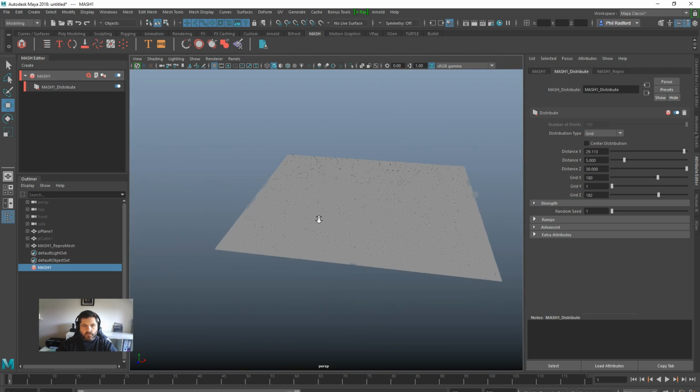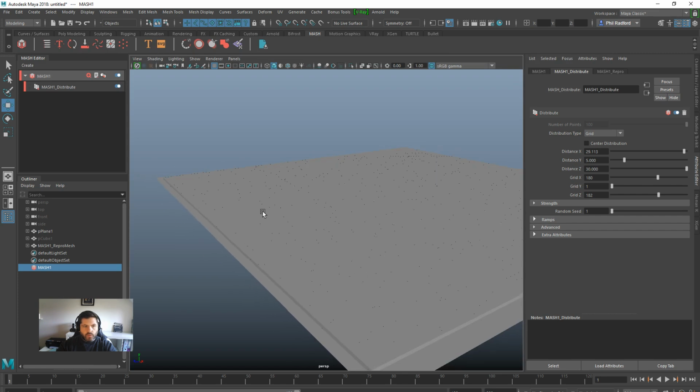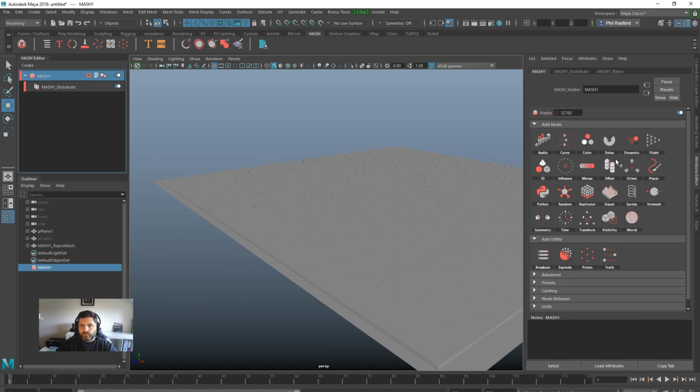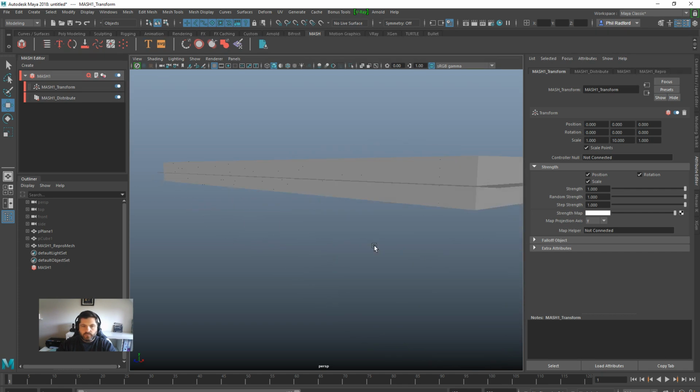Can't see the gaps. Okay. So let's just go with transform node, and I'm going to scale 10.